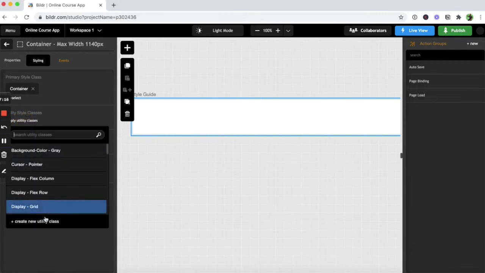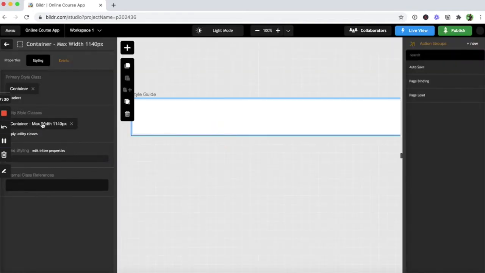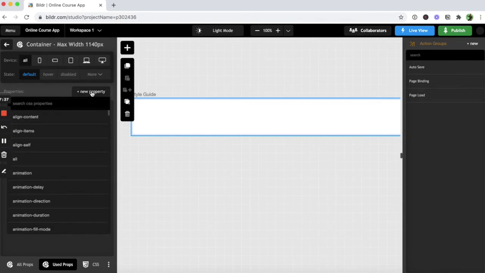So I'm going to click in here. I'm going to create a new utility class and give it that same name. And then click into it to give it the properties I want on it. And so those properties are going to be starting at, we're going to give it a width of 100%.